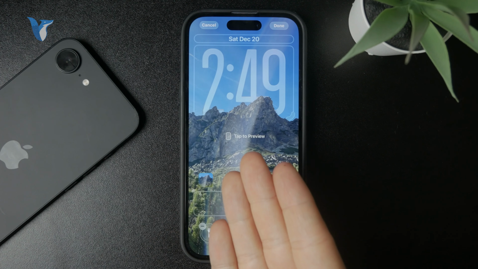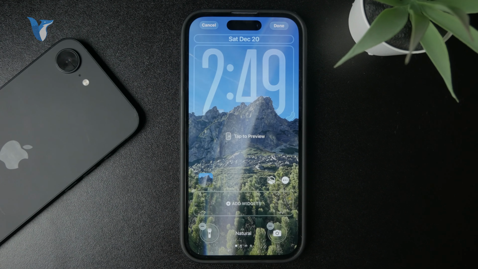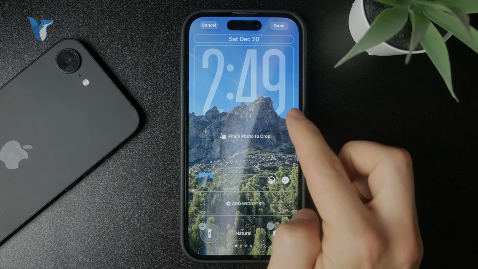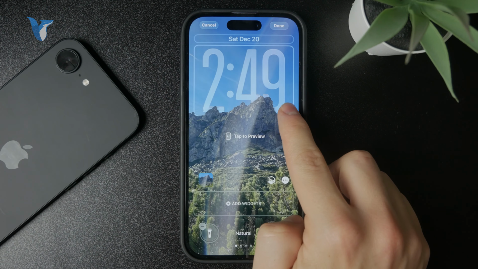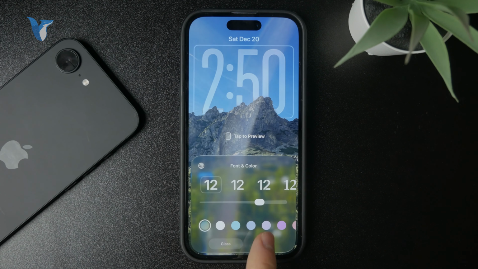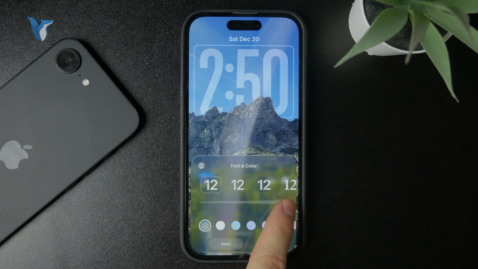So when you click on a time, you can of course change the size for it if that's what you are going after, but also make sure to change it to a different color if you don't like the current one. You can also change the thickness and font and whatever, right? So that is something which you can change between.